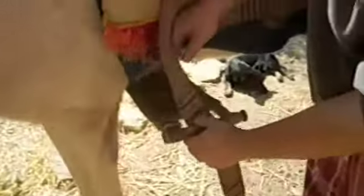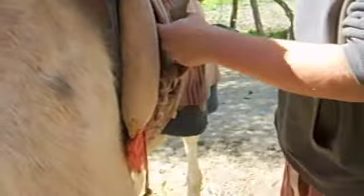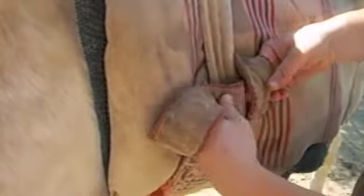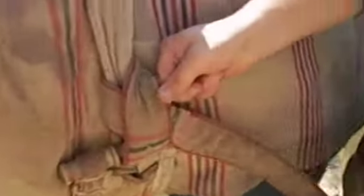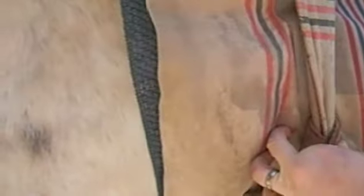Alright, now they do a cinch from here. You want to start really low, and then you just pull up, try to keep everything nice and flat. You get a nice cinch there, and then they just tie the girth like so. All this we had to learn from old Spanish men because we had no idea how they do it. And you put that in. And check to make sure it's tight.